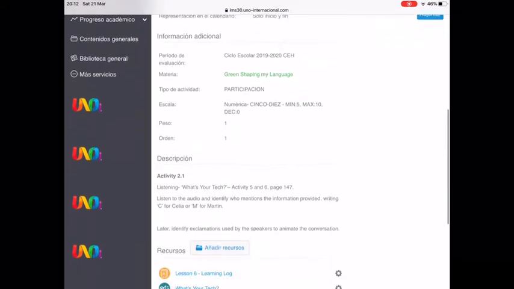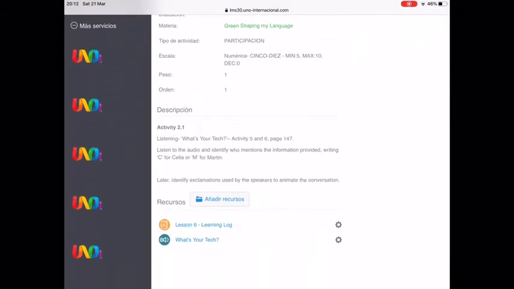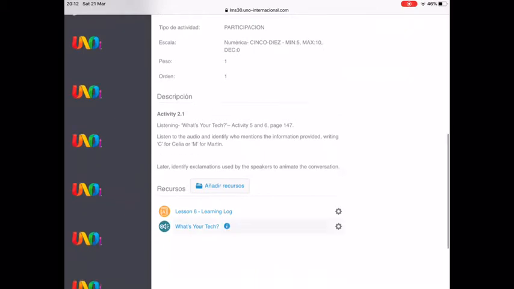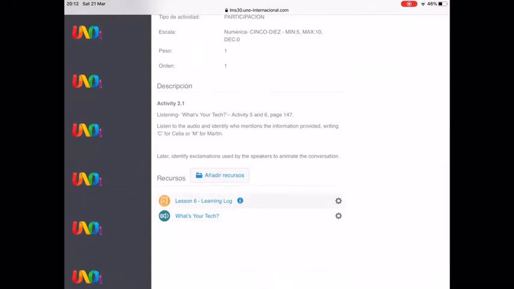If we go down, you can see the detailed instructions of what you need to do. Where you have recursos are the resources that we are going to use. Lesson 6, Learning Log. You have your books with you. What I'd like you to do is answer the activities in the appropriate places. There is also the audio here, What's Your Tech?